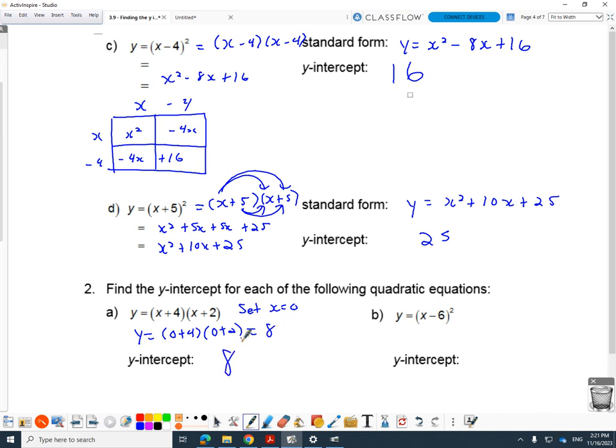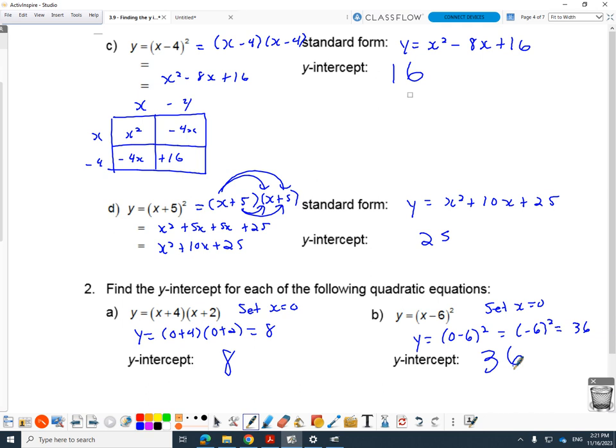So you might like that better. Same here. Set x equals 0. Y equals (0 minus 6) squared. What's 0 subtract 6? If it's 0 degrees out and it goes down 6 degrees, you're down to negative 6. And negative 6 squared is 36. Okay? So I wasn't getting rid of that method. I wasn't saying you can't do it that way. I was just incorporating standard form so you'd also be ready for that for the quiz. You know what I mean, jelly beans?